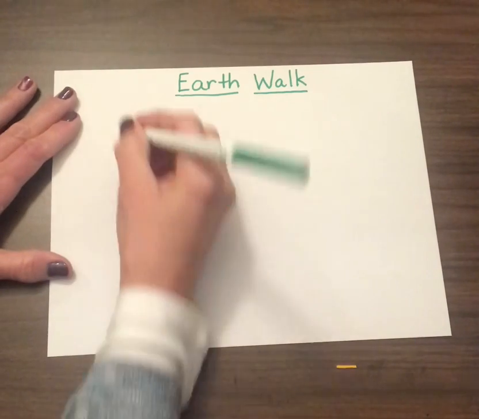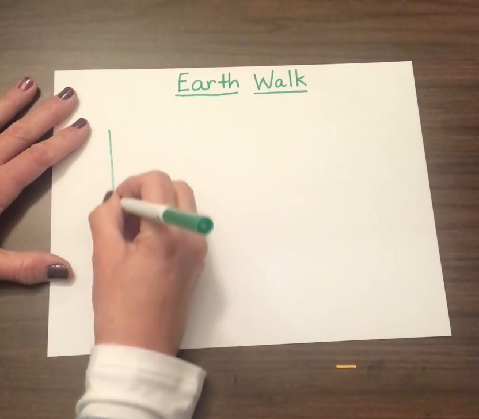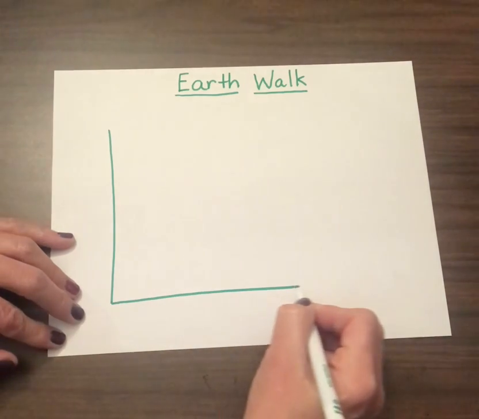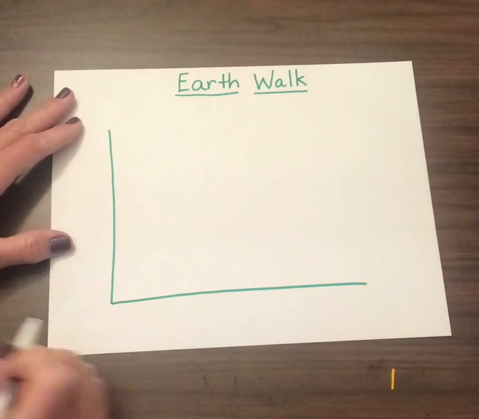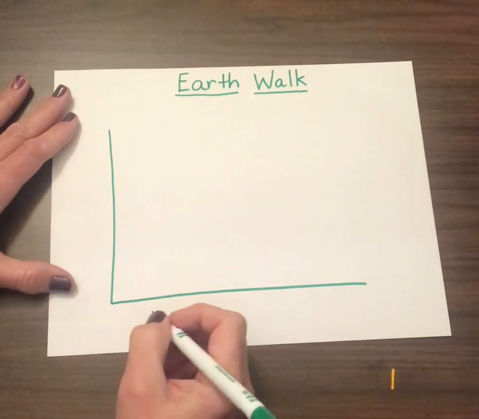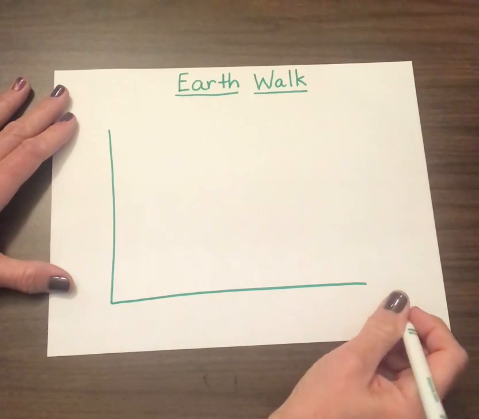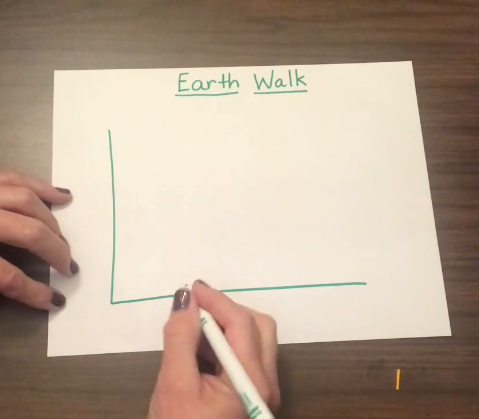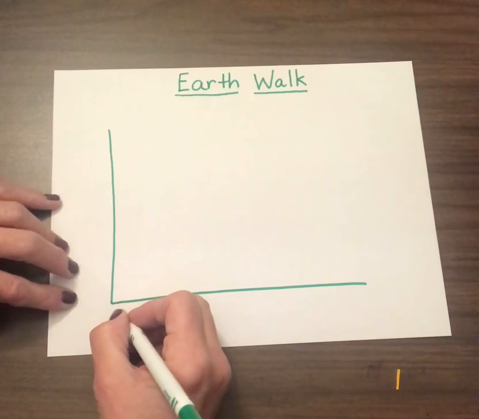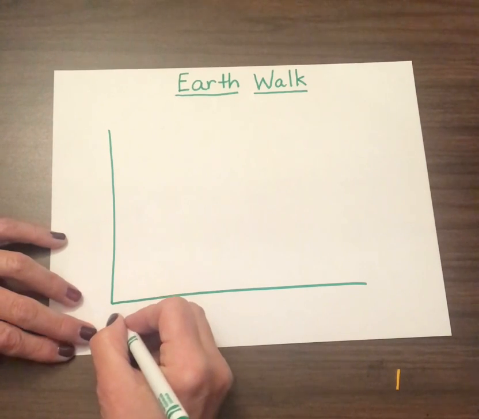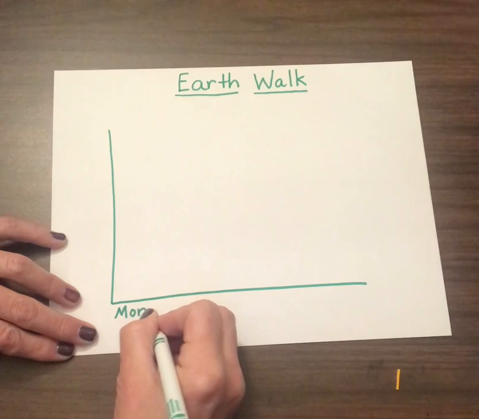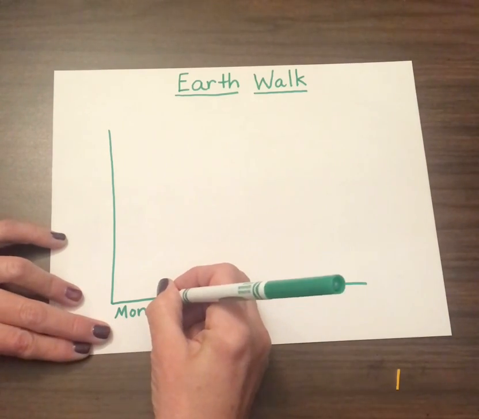But since we're at home, I thought we could keep track of how much we walk for a few days in a row. So I made like a big giant L to start my graph. And then I have to add information at the bottom, and I'm going to have to add information along the side. At the bottom, I'm going to write the days of this week so I can keep track of how much I walk each day. And I'm just going to abbreviate the day.